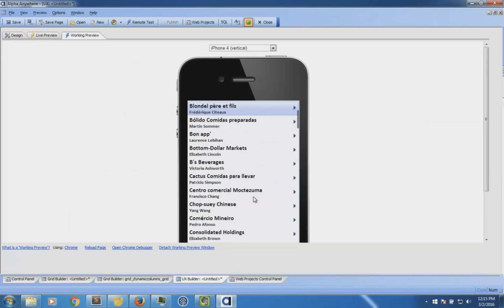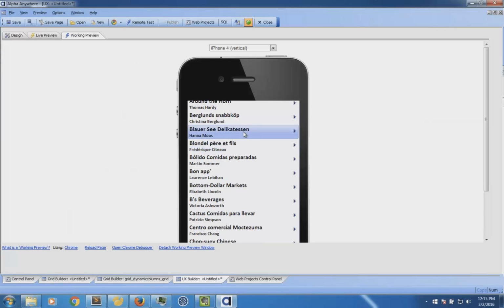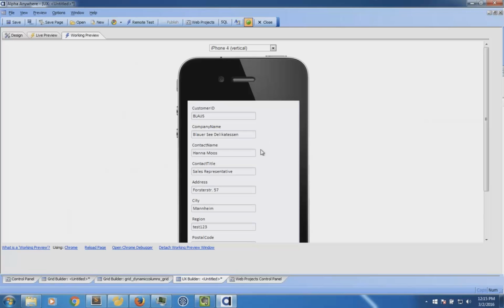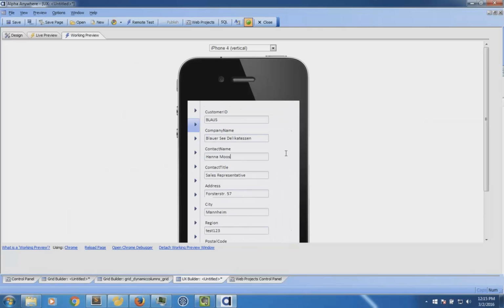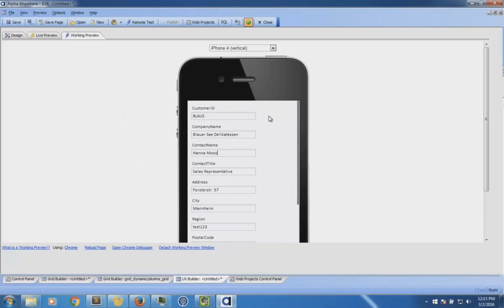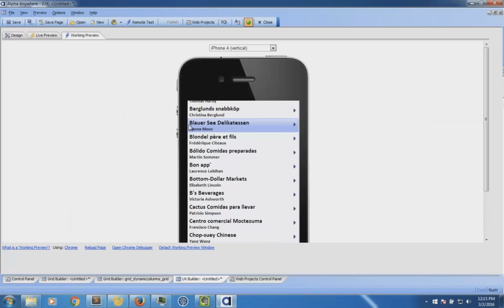I have my ability to drag this along. I can click an item here. Actually, on the second page is my detail here. You'll notice that I've set up a kind of there. But you'll see that it's much more attuned to creating an interface that runs on a mobile interface. And that was really the genesis for this, was that the grid control works great, but really didn't work very well in the mobile environment. It was a little bit more structured and didn't lend itself to customizing it to run in mobile environments.